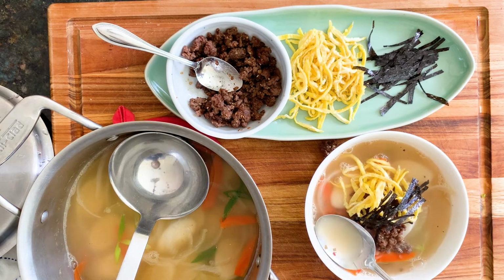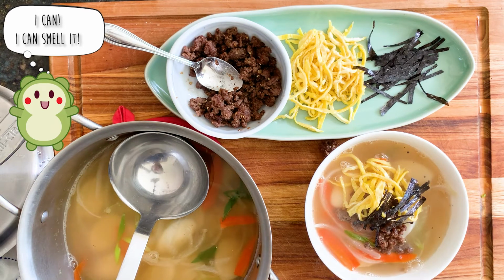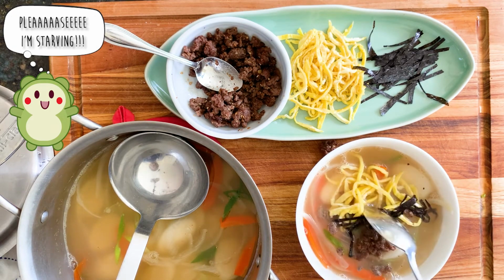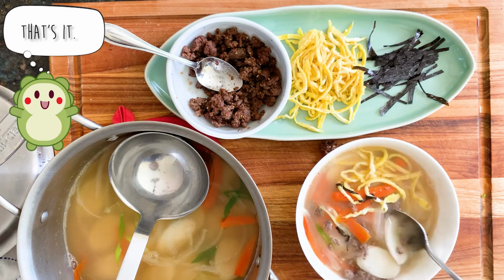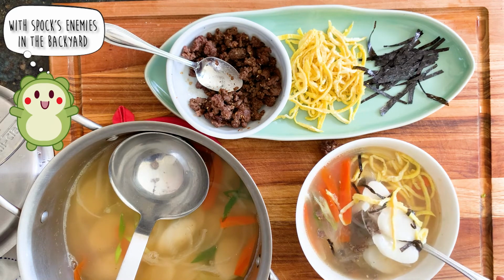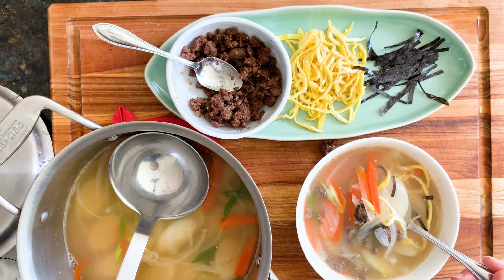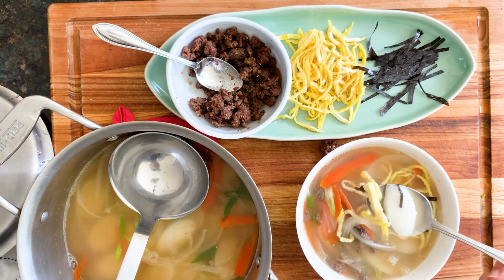You can see, I hope you can, I just wish one of these days you could smell the wonderful broth. Oh, it's so clearing. It's so nice. And yeah, if you're going to mix it and eat it, enjoy it with some kimchi. And I'm so hungry, I'm going to get a bite to eat. Okay. The rice cake is perfectly chewy, just like how I like it. See how clear the soup is?